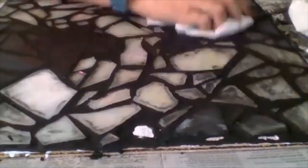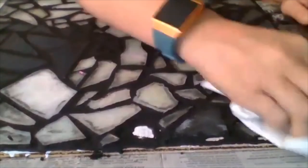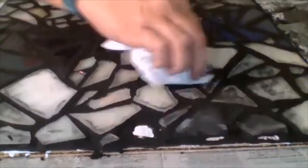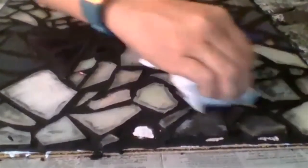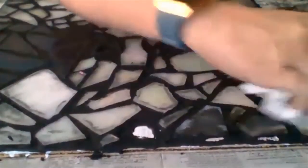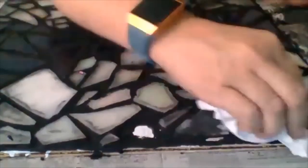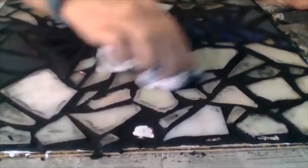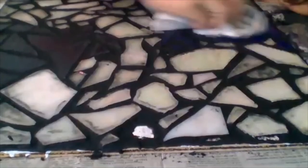So I call this polishing the glass. And you actually need to let this dry a little bit longer than I have, but I want to demonstrate to you guys what it looks like. So now I'm able to really polish each piece of glass and make it super duper pretty. Then later, after the grout has had a day or two to cure, what you can do is actually spray it down with Windex.